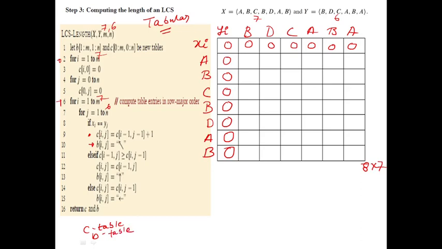So C table and B table, okay. B table actually will guide you in orientation. That means which direction you should move, because this table will be full of values. You should backtrack when the bottom-up happens in the recursive algorithm. Which direction you should move so that you will get the best result? That table is actually the B table. So the B table holds the directions. So here 3 types of directions are there.